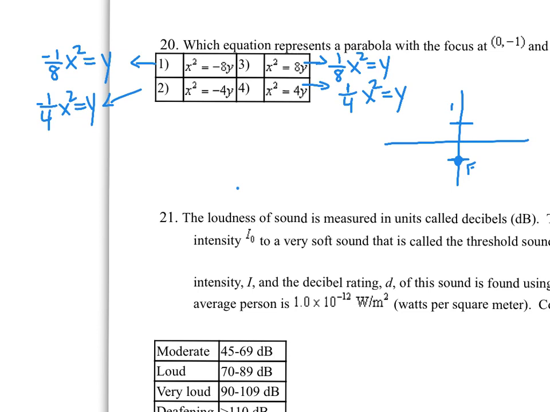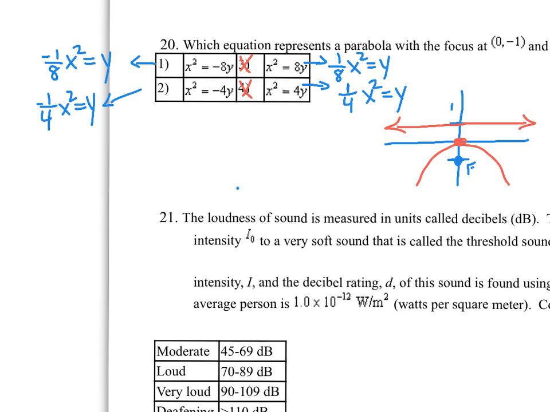So let me put that in a different color just so that we don't get a little confused. All right, so y equals 1 would be that line right there. Now then what you should know is that your parabola has to be halfway between the focus and the directrix, which would put us right there at the origin, right? And we can't cross the directrix, so that means that our parabola has to open down. Now, if our parabola is opening down, then we know it can't be choice 3, and we know it can't be choice 4, because we should always have a negative in front of our x squared if we're going to open down.